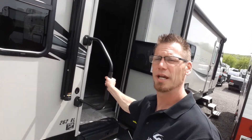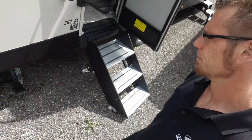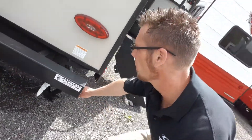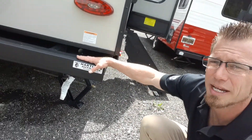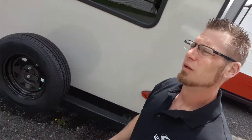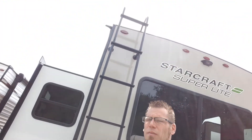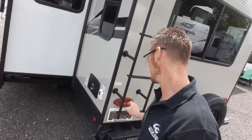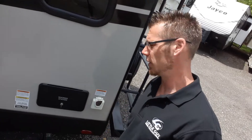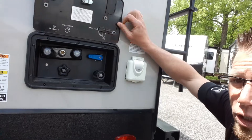You can see it's got the large entry door handle with a solid triple step entry doorstep. Four stabilizer jacks all the way around. Outside propane in the back — that way if you want to run a grill mount or fireplace off the back, you can. Spare tire. This does have a walkable roof with the ladder to get up top. Over here we've got our power supply — that's where we plug in and get shore power. This is our docking station, that is where we're going to load up our water.